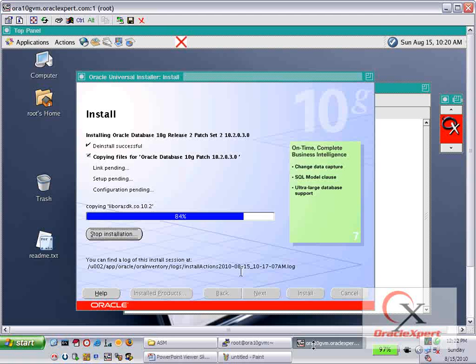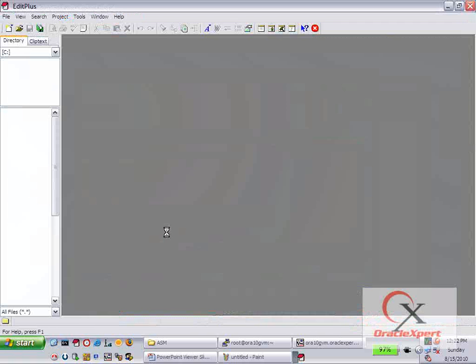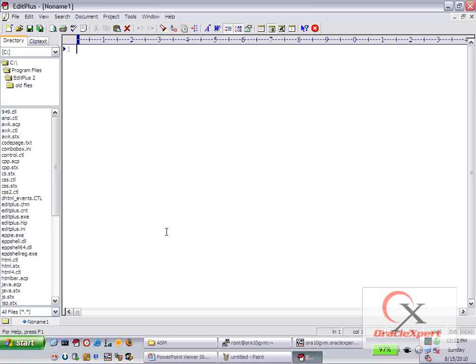What we need to know in the meanwhile is that while configuring an ASM instance, it requires a daemon to be up and running.